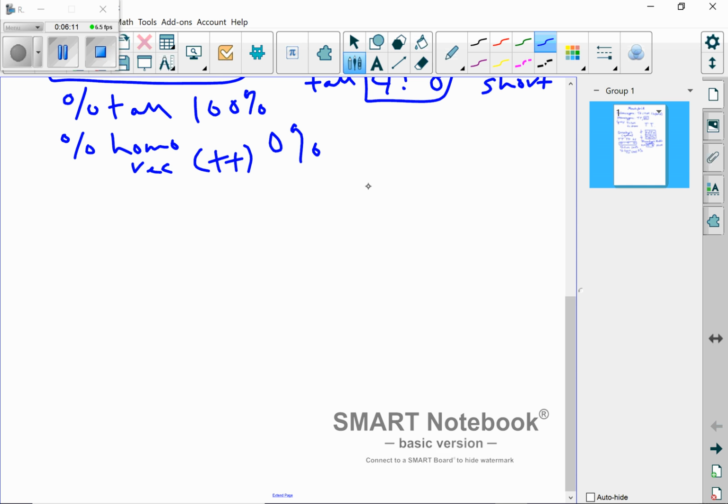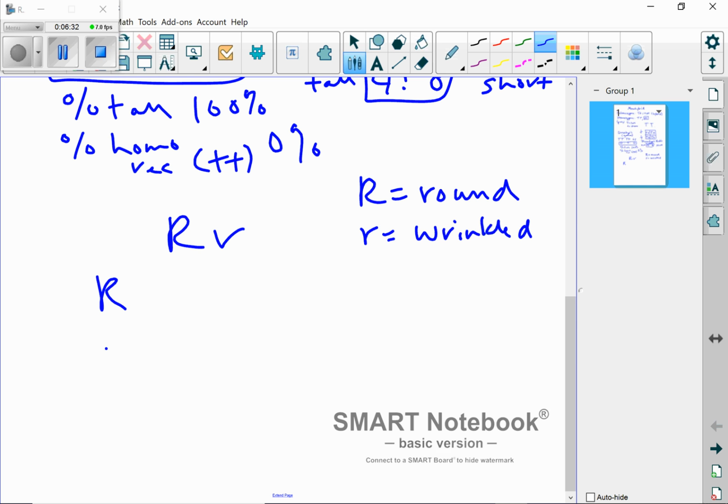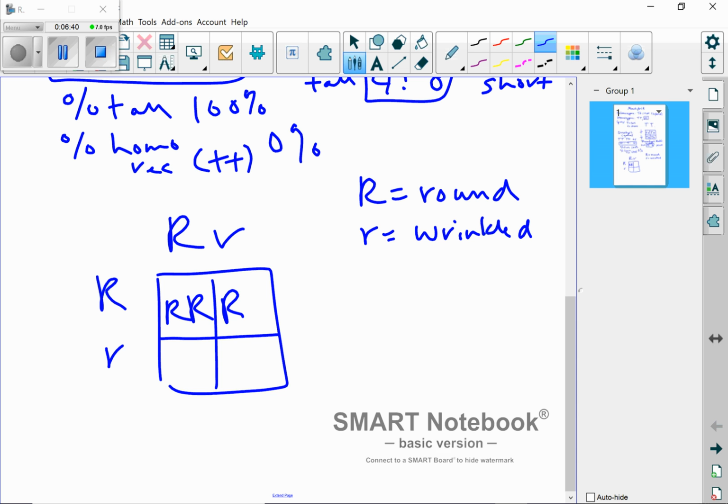Okay, something else, we're going to do a real quick one here. Mendel worked with peas that were round and peas that were wrinkled. So we're going to use capital R for round because that was the dominant trait, and little r for wrinkled because that's recessive. Then we're going to see what happened if he crossed 2 peas that were hybrid or heterozygous. So now this is going to look a whole lot different. Instead of everything looking the same, the parents once again are on the outside. Now we're filling in the boxes for the offspring.